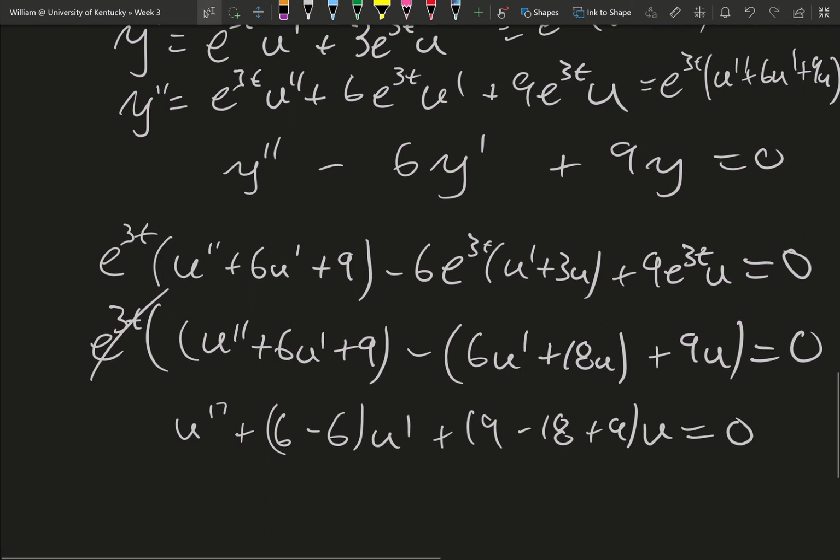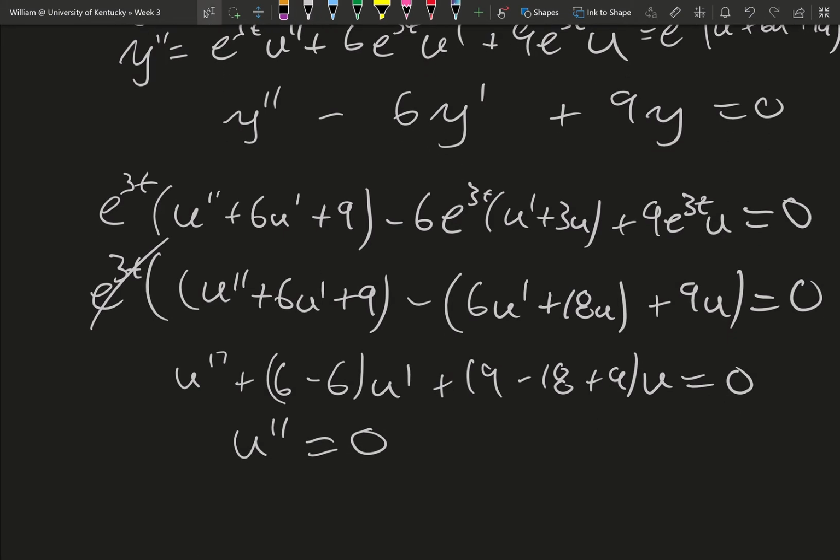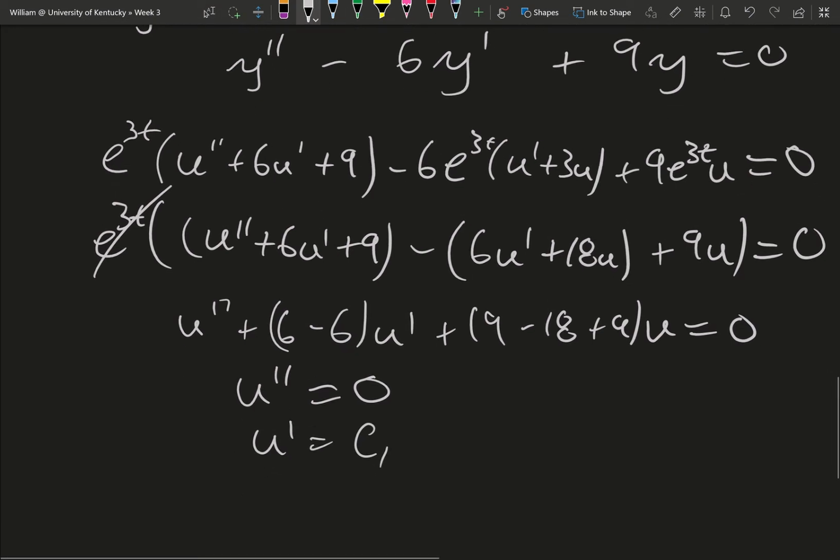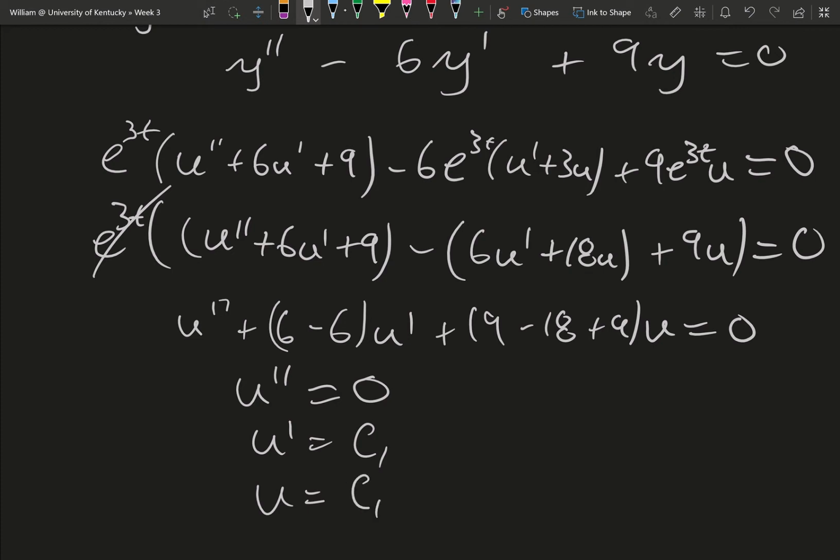And after doing some calculations, both these vanish. So we just got u double prime equals 0. We can solve this pretty easily. We just have to integrate twice, right? u prime is some constant, call it C1 because I'm expecting another. And then u should be, well, the antiderivative of a constant, we haven't picked a variable, but I guess t. So t plus C2.